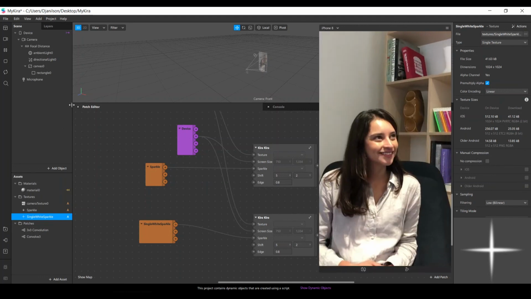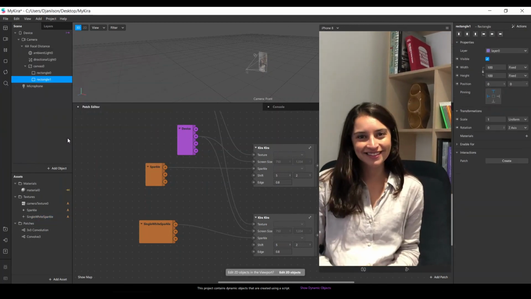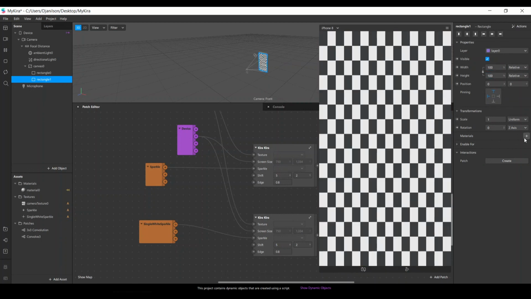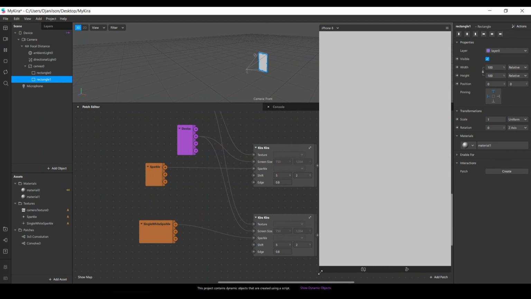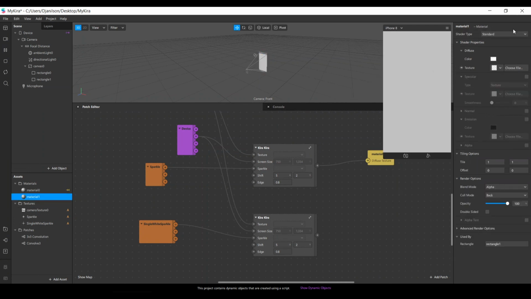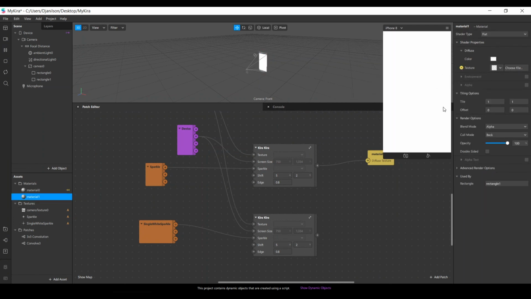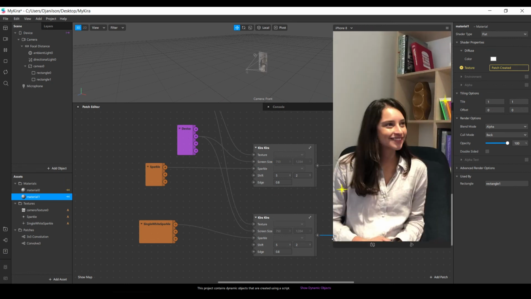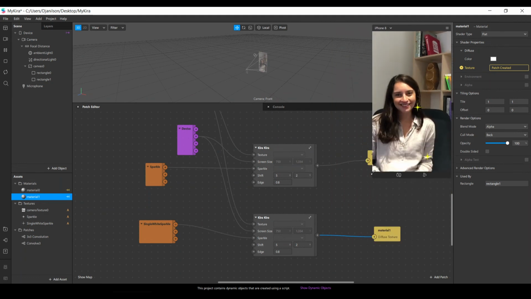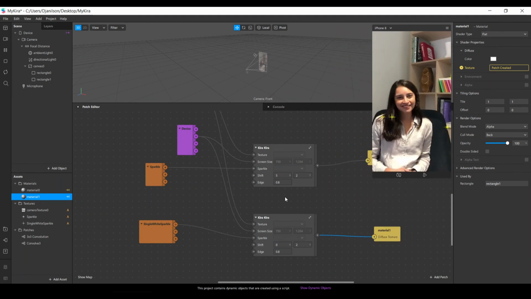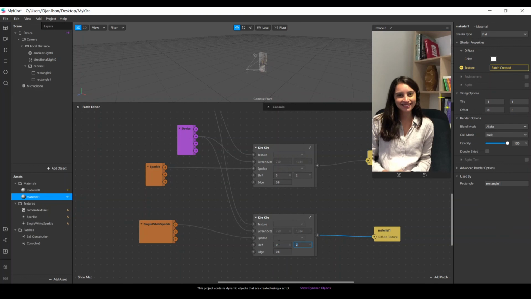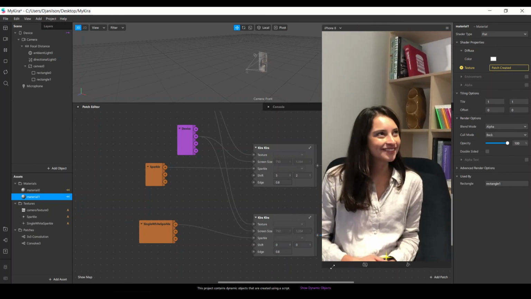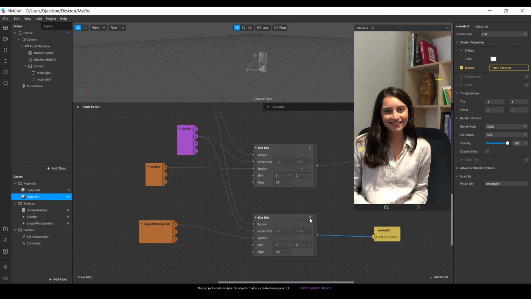So let's create another rectangle. It's gonna be our other sparkle. Click material, flat, extract here. Okay. Now I have two, but I think they are blocking each other, so I need to shift one of them. Yeah, now I have two sparkles. You can change their colors.